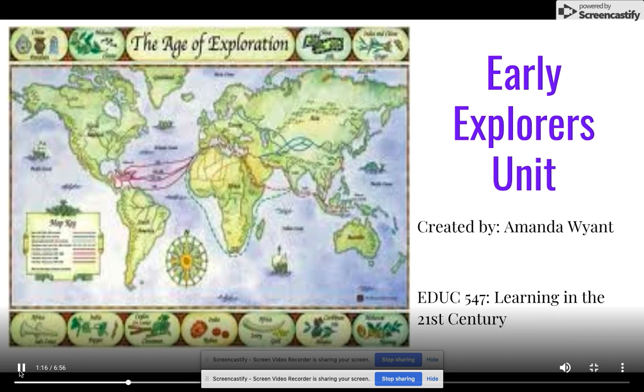The next goal is for them to create an imaginary scene of their own interpretation of that explorer's journey, and they will be creating that project on a website called Tinkercad.